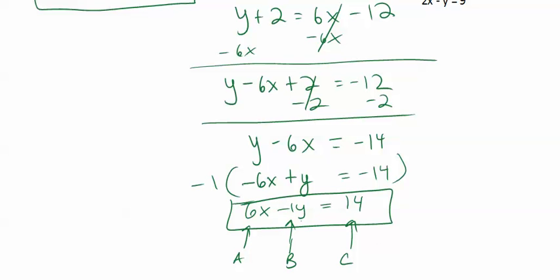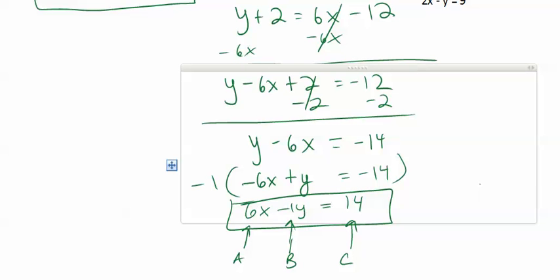Now, you probably will ask a question just because it's happened in all of our examples. Well, will b always be 1 or negative 1? And the answer is no, it won't. It won't always be 1 or negative 1. b will be different, and you'll see when we go from converting from standard form to other forms, then you'll see that b will be different. But for the cases when we're converting from slope intercept to standard, or point slope to standard, then most of the time b will be 1 or negative 1, but it won't always be that as a general rule in math.